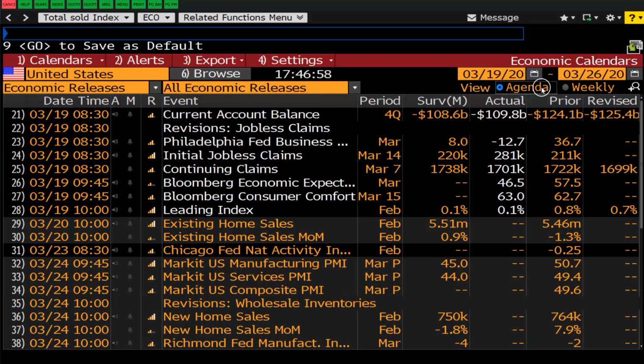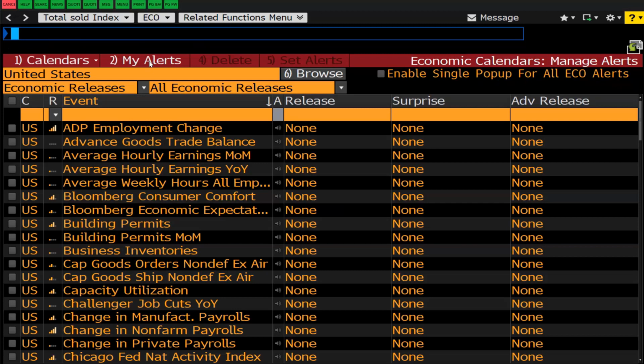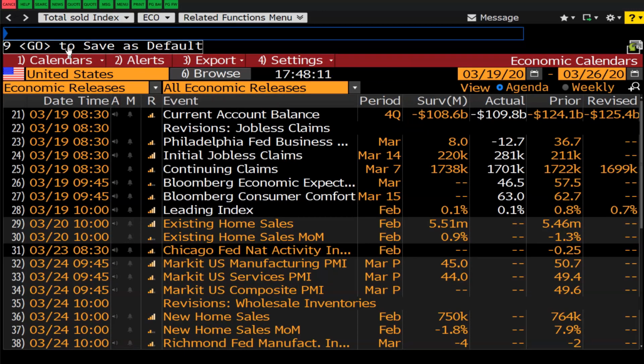You can also filter the dates. You can expand this beyond the default date to see further into the future. And you can even set up alerts if you want to be notified about economic activity as it's released. So there's a lot of economic data that you can get using the ECO economic calendar function.